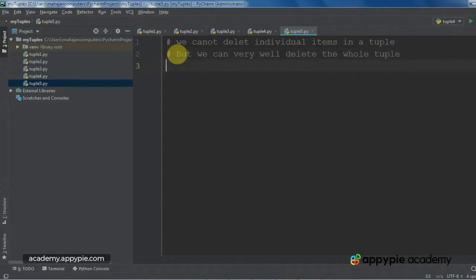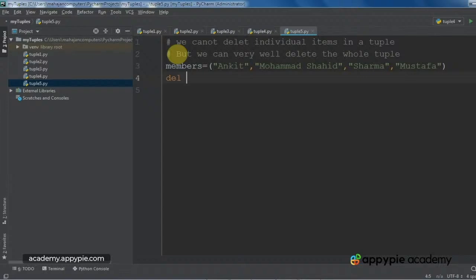Now I'm going to take a tuple. Let us assume the name to be members. So members, and I am going to give the items Ankit, Muhammad Shahid, and let it be Sharma, and let it be something like Mustafa. Okay, so these are the members, these are the items of the tuple.